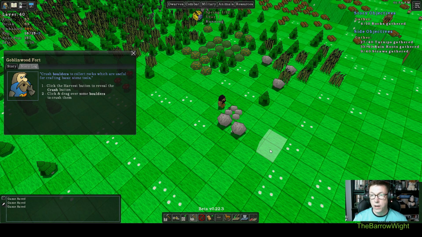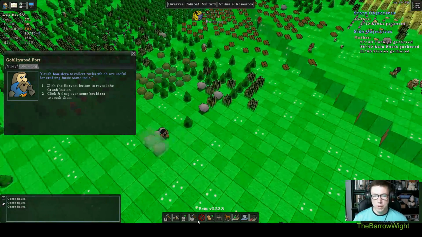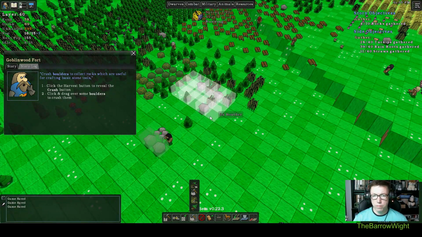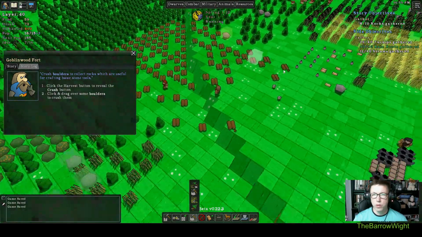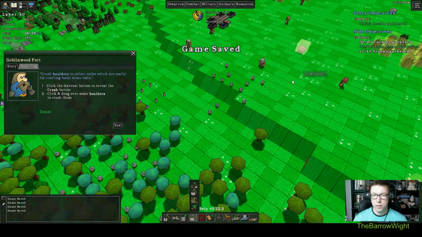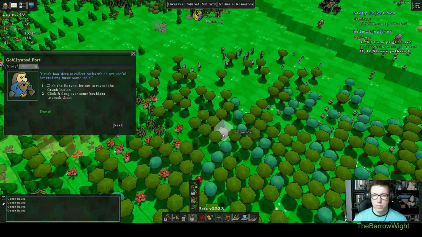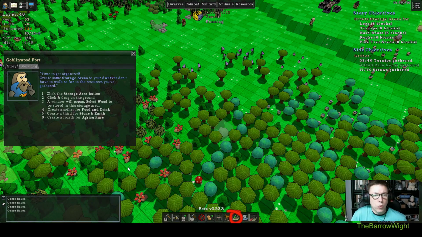Ailman's going to crush. It gave us 4. So really, you don't need a lot. But because I'm sure we'll need more than the 12 that we're going to get from clicking 3 of those boulders, I'm going to click a few more of these and just tell them to get busy with it. Very good. Next.